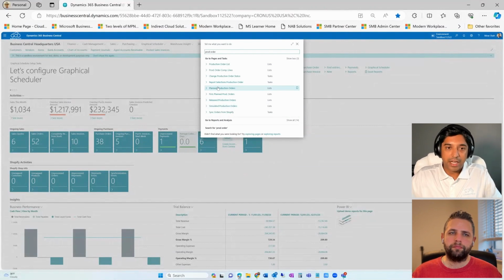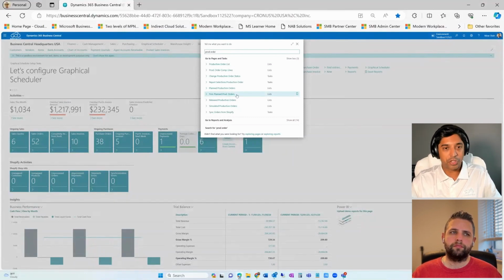Then you have a planned production order, which does impact planning. This is almost like you don't have a full routing defined yet, and you don't have a full bill of material defined yet, but you just want to get something out there in terms of visibility to production that this is going to be coming at some point. That's usually a planned production order. And then once you continue to plan that, and get some more concrete capacities and bill of materials figured out, you change the status to what we call a firm planned production order.